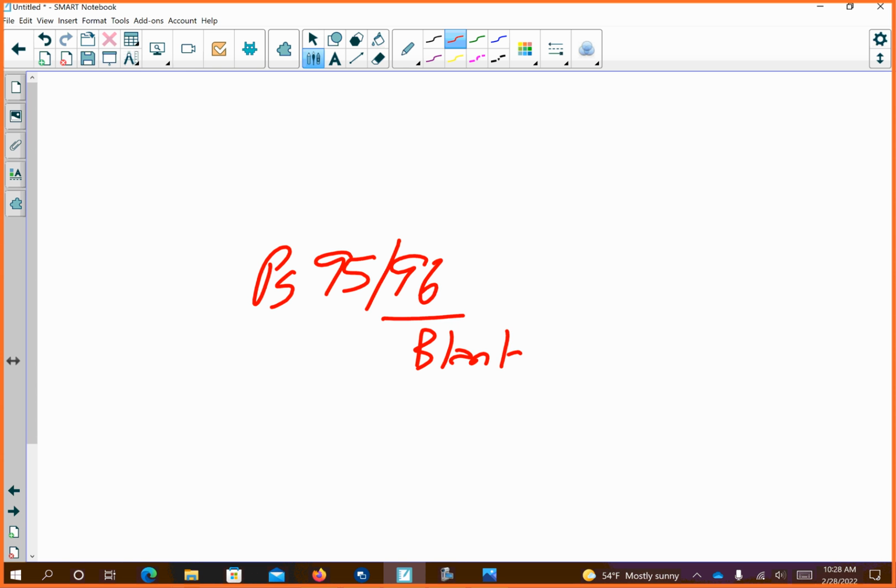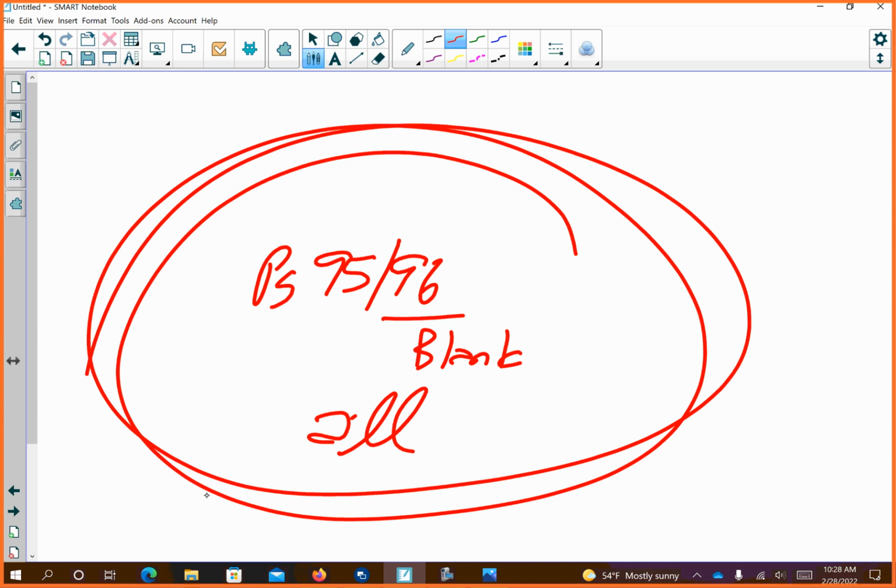So let's have us work on, let's see, it's page 95 and 96. 96 is blank. And I'm pretty sure you could take care of doing all of them. You have the rest of the period to work on them. This is not free time. This is I want you working on it so I can help you with it.